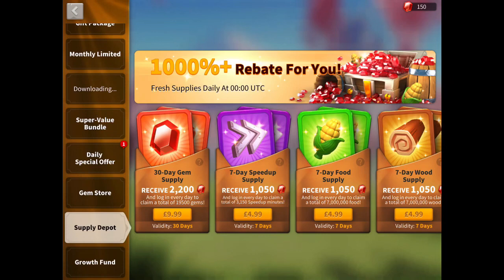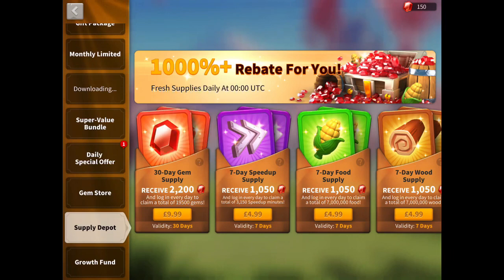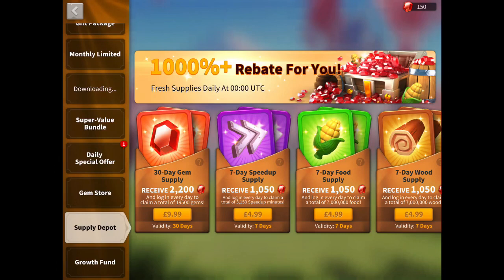So you can see here, the 30-day gem supply is also great value, and it's a lot better than just buying gems straight up, and I'll show you some comparisons. This isn't the best way for me to get gems, in my opinion. I prefer to use the growth fund, as I have grown up accounts all the way to Chai 25.